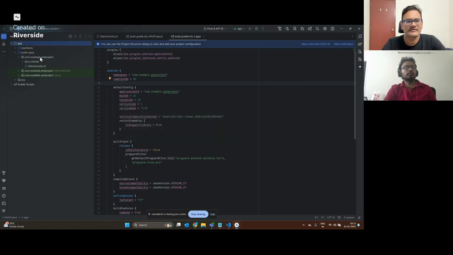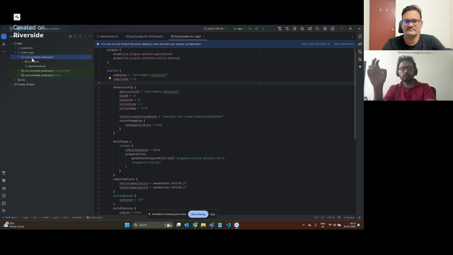So what we are going to do here is create some packages. Pet, that's what we are going to develop: a list of pet names and what kind of pet it is, dog, cat, something like that. We are going to have a POJO class, and we'll learn a bit of Kotlin syntax relevant over here. Then we'll have a repository class which will fetch the list of pets, like 10, 20 pet names and stuff like that. Then we will have a view model package, which will have the view model, and I'll explain what a view model is. And then we'll have a view, how it looks, how it should look.